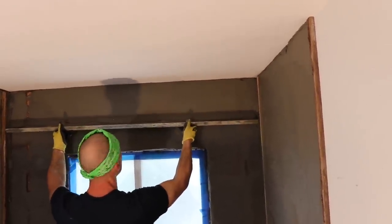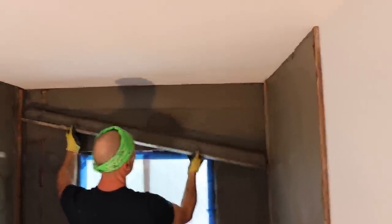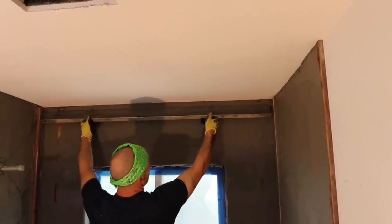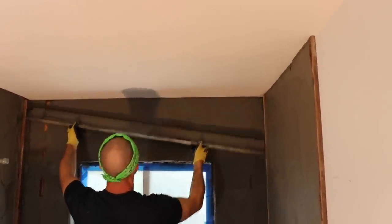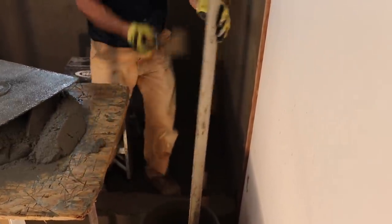Back and forth. Easy does it. Don't get too much mud on your edge. And then plop it in the bucket. Need a step stool. He can stand at the bottom and float, but us short guys need a little help. 5'8" has its advantages when you're working on a floor, but not in a shower. Yeah, they used to tile up to right here. You never had to go any higher.